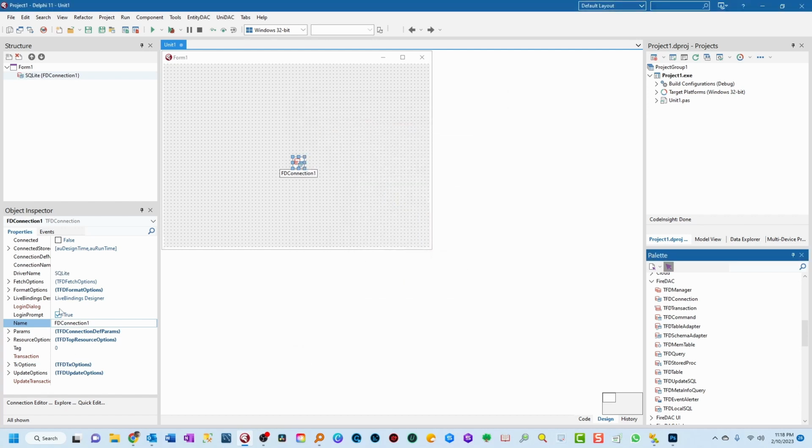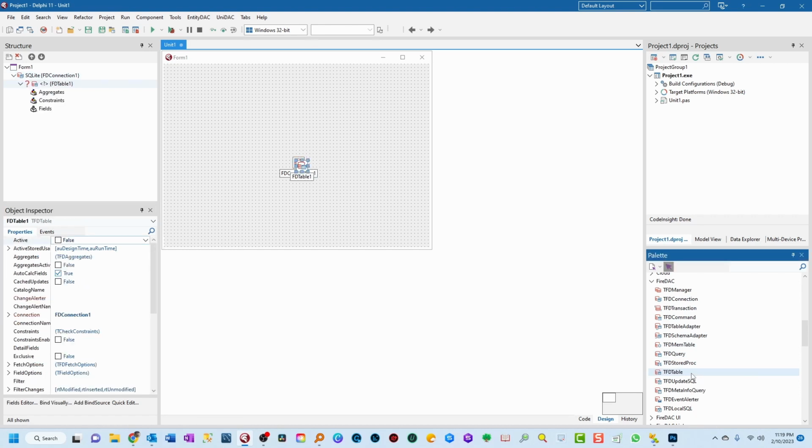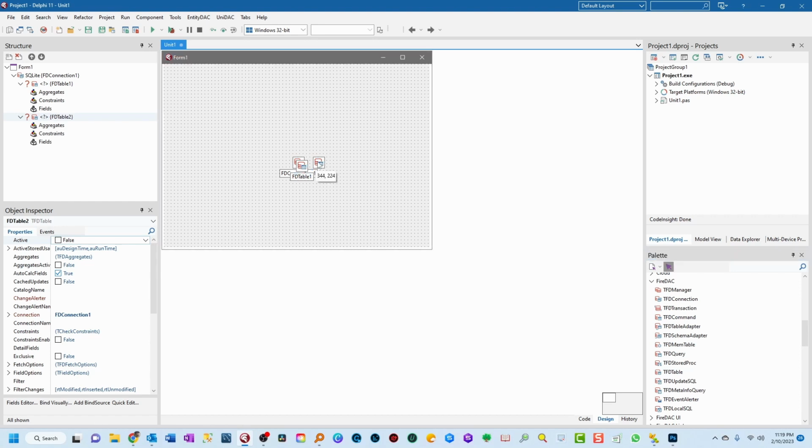Turn this login prompt off from the object inspector. They should have that on the dialog for the connection. Okay, let's get two tables. 1, 2. And we'll spread these out a little. And I'm not going to worry about symmetry here.